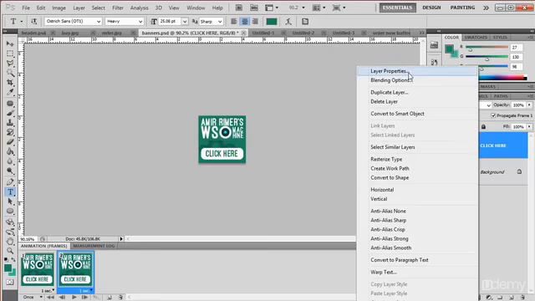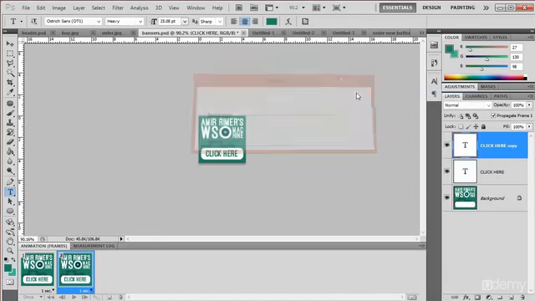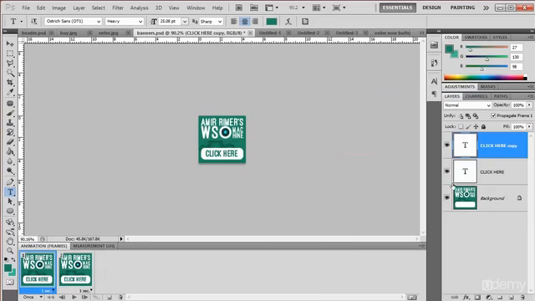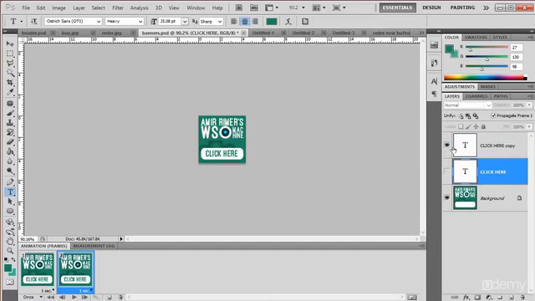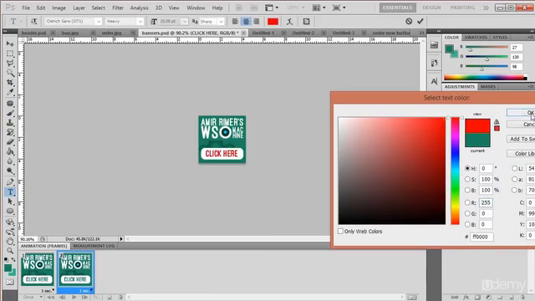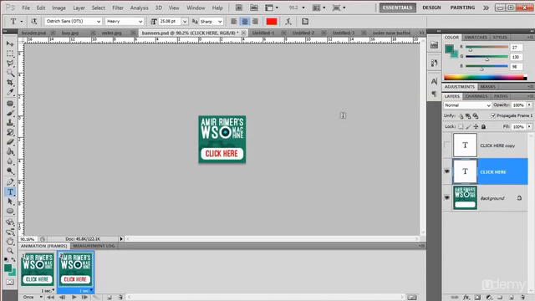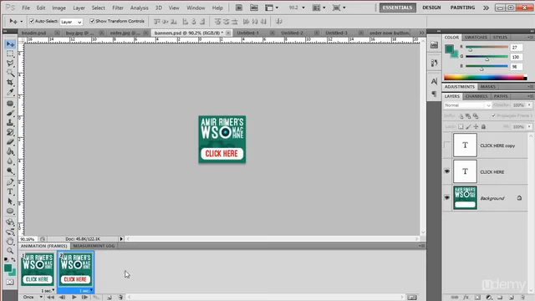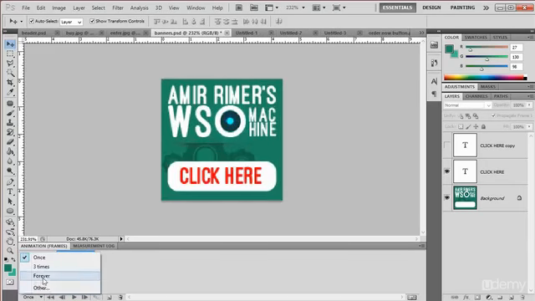First, let's duplicate this one. Duplicate, and then the first frame, this here is invisible. The visible one is the green one. On the second frame, that one is invisible, but the visible one is this text over here that we are going to color red. Okay, so let's try to play it. Save it here. And let's make it do forever. Animate forever.